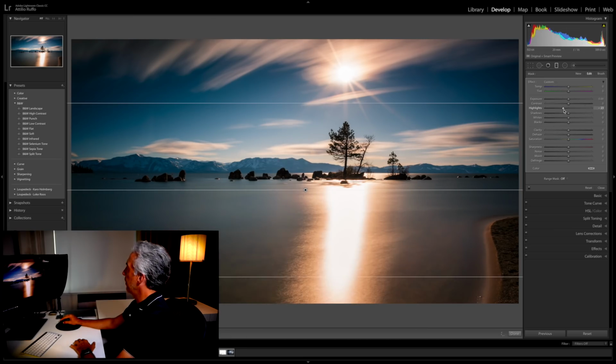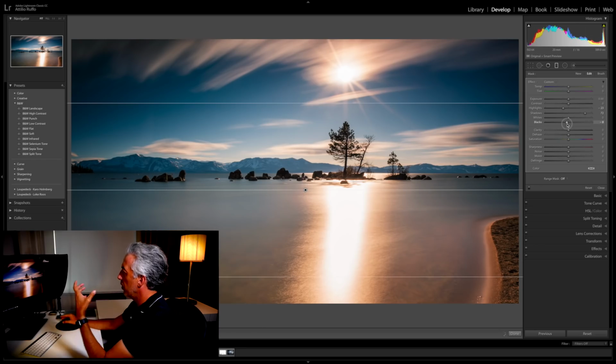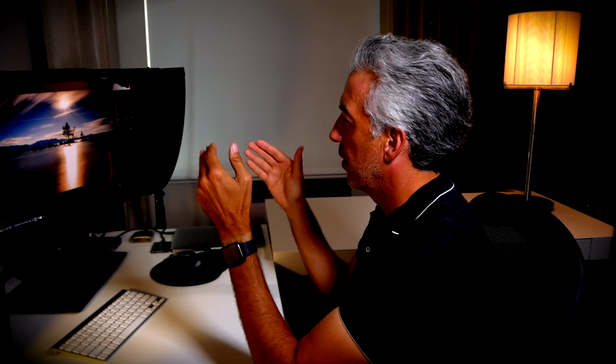I will open up the shadows, and when I increase the shadows I always add a little bit of blacks because I don't want the image to look unreal. So that's what I do. And now I will also add a little bit of dehaze because I believe that the reflection of the sun into the water is creating this glare that I want to kind of see through.